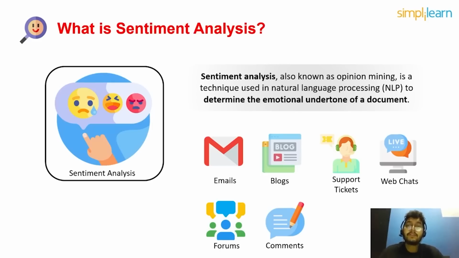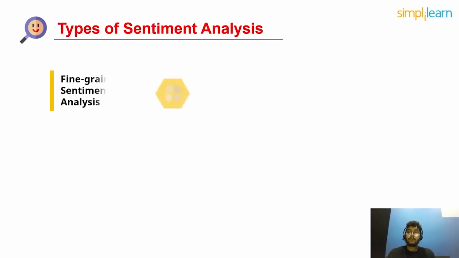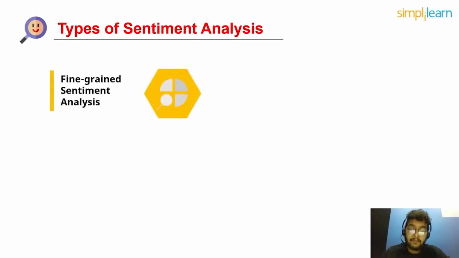After seeing what sentiment analysis is, let's discuss some types of sentiment analysis. The first one is fine-grained sentiment analysis. By segmenting sentiment, each phrase or clause in a sentence is broken down and examined in relationship to the others. Simply said, you can tell who reviewed a product and what topics a person specifically discusses in their feedback.